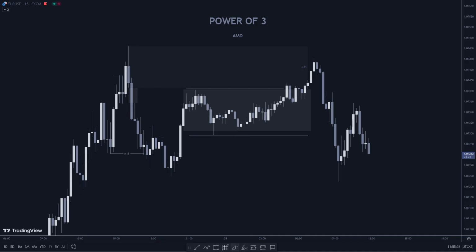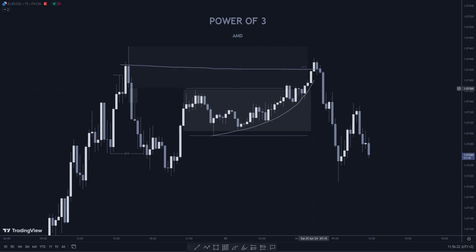So what we can see is that when we form this Asia session in the pre-London open, we have this manipulation to the upside to this POI, like in the half of this POI, and then we can go on a smaller time frame, find some entries and aim for this liquidity right here, this sell side liquidity. Why? Because people look at this like a trend line. This is like a trend line to the upside, and then all of that liquidity is taken right here in this move.